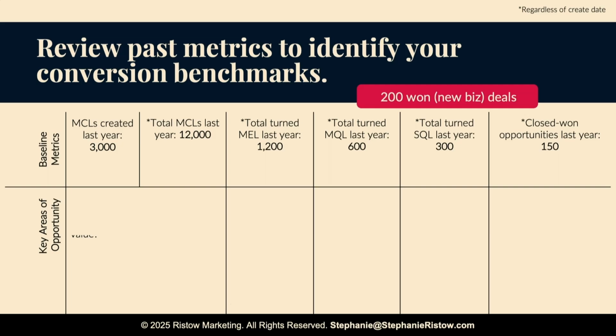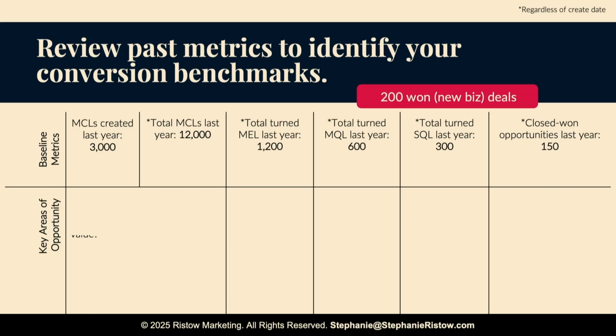Now, you'll see my little asterisks here. I'm saying regardless of create date. Because what a lot of the CRM systems do to make it easy to build these calculations in the funnel is they'll only look at the leads created this year. So of the leads you created this year, how many went to MEL, how many went to MQL, how many went to SQL. But as a B2B marketer, we know that the life cycle can be a lot longer than a year. I don't actually care if the SQL that landed here this year was originally created this year or last year. What I care about is the fact that they moved to SQL this year. That's the action that I was taking. So that's what that asterisk means. Just throwing that out there to make it clear, because that can really screw up your numbers.